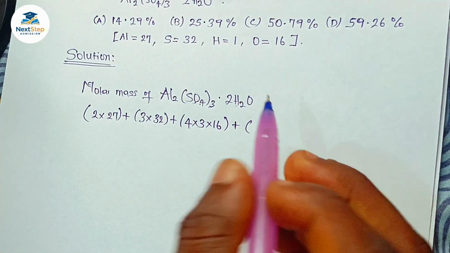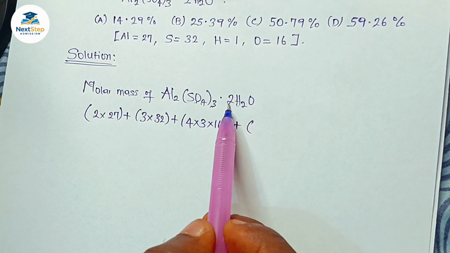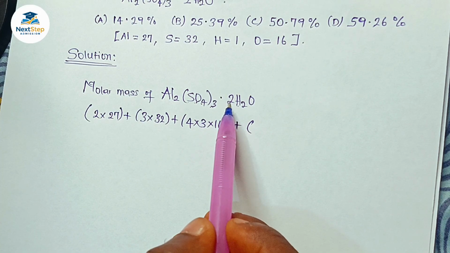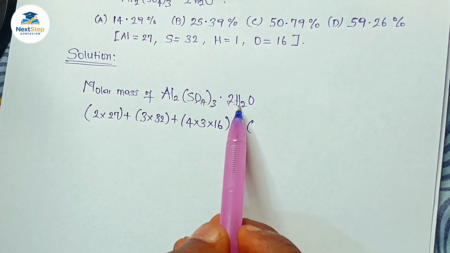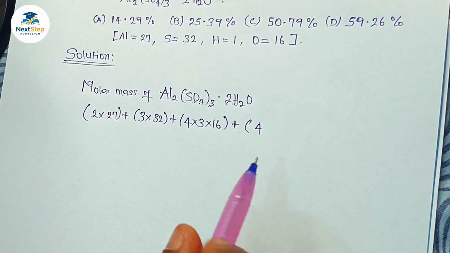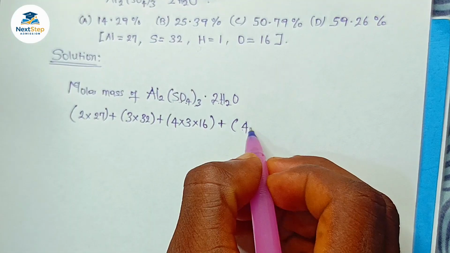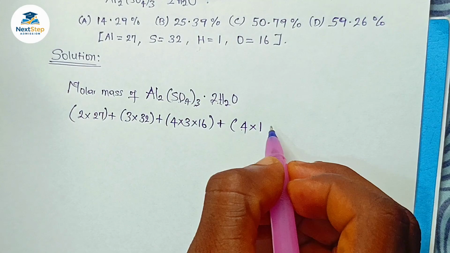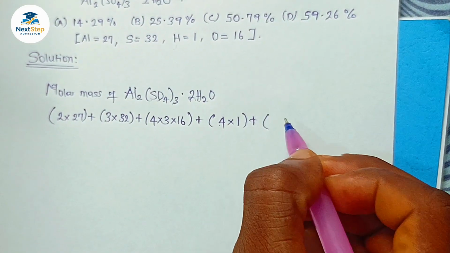Let's come to hydrogen. Now how many hydrogen is here? 2, but there is a coefficient here which is 2. So this 2 is affecting both hydrogen and oxygen. So although this is H2, 2 times 2, that is 4. But what is the mass of hydrogen? The mass of hydrogen is 1, so 4 times 1. So we close the bracket, plus another oxygen again, we open another bracket.